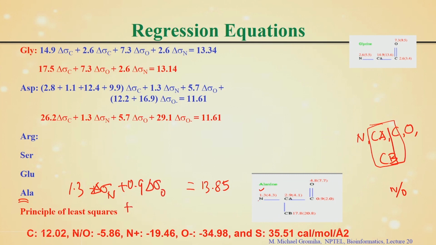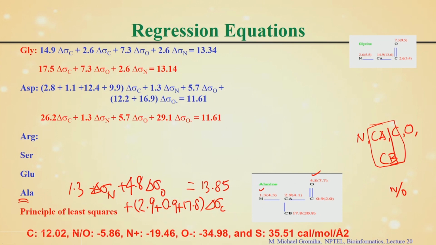plus for the C, right. So what is the C? Totally this is 2.9 and 2.9, oh sorry, this is not 0.9, O is 4.8, right, O is here 4.8, C is here, this is 2.9 plus 0.9 plus 17.8, this is delta sigma C, right.